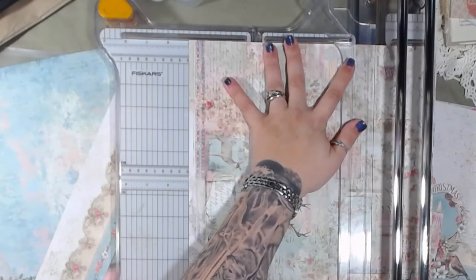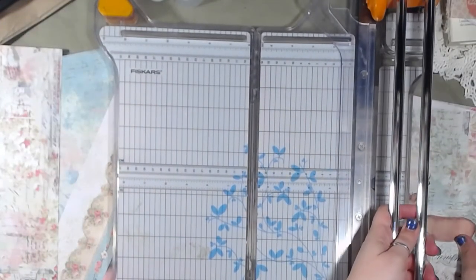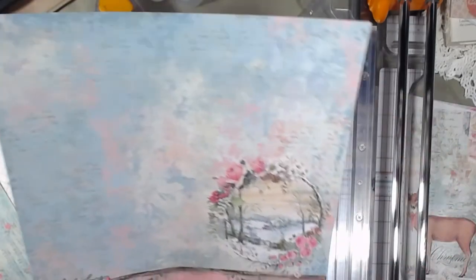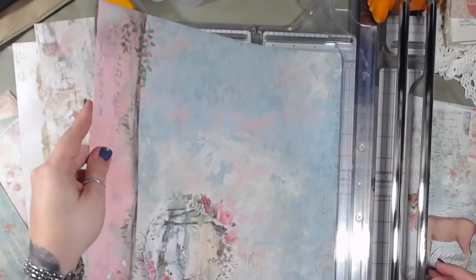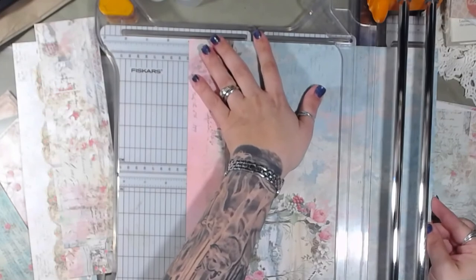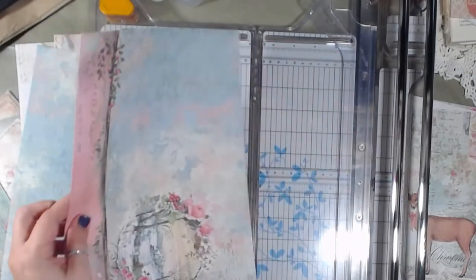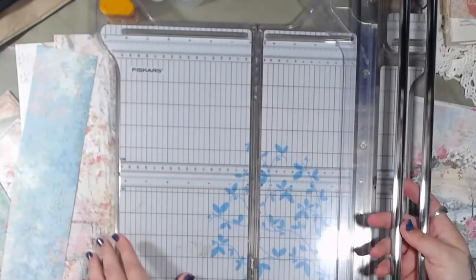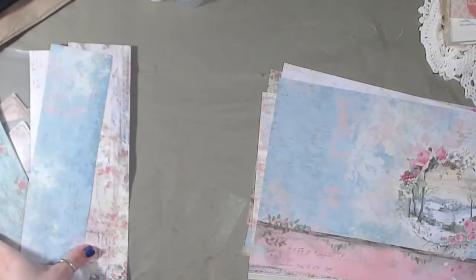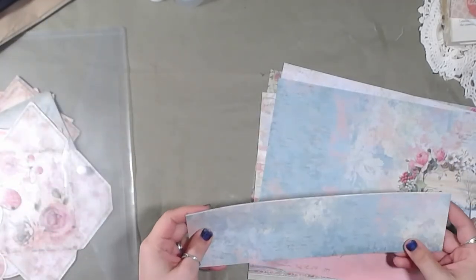And this is all Stamperia paper. Some of it is from Shabby Rose. Some of it is from their Christmas one that they came out with. All right, there we go. Okay, so I don't have any digitals out yet, so that will be something that I play with.